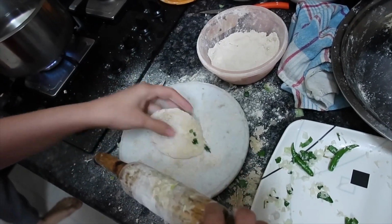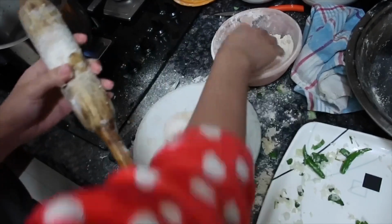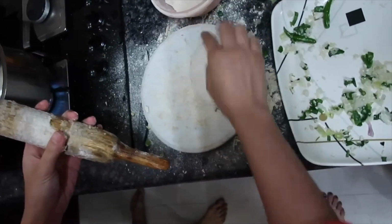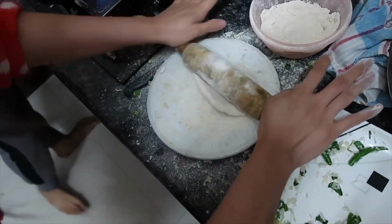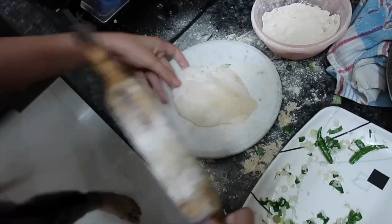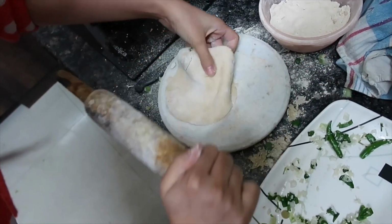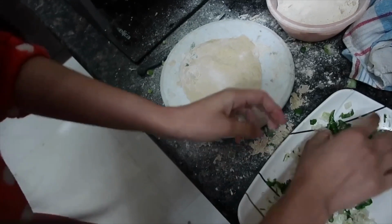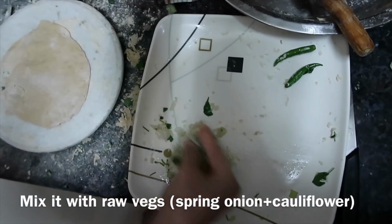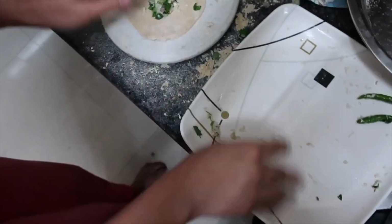Okay, I'm going to put this. Okay, yes, like this. Yeah. Put some flour, so it won't be sticky when you roll it. And see this. Okay. And don't forget to put the mixture. Yeah, mixture. You keep it here. You keep it all because this is last. Okay.